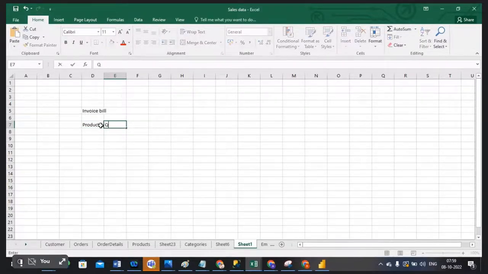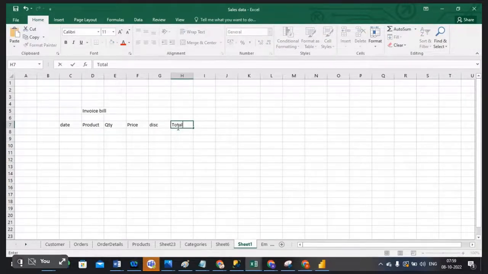Product, quantity, price, discount. Then what else? Date. Exactly. This is very important. So the date is very important, guys. Without the date, you can't tell how the transactions are going over the time period. Okay. And max to max, total.